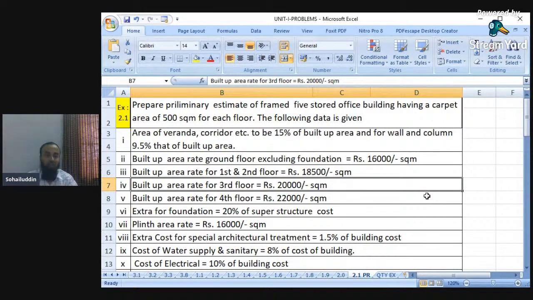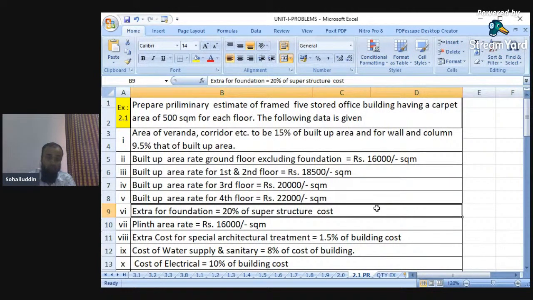Again, the plinth area rate. This extra cost for 20% of superstructure, what does this amount say? If the total cost is 100% of the building, then 20% of the cost will be taken by the foundation. 20% of the cost of the total structure will be taken by the foundation. That means the foundation is most important. The foundation takes about 20%. If it is a 1 crore building, then 20 lakhs will be taken by the foundation, and 80 lakhs will be taken by the remaining finishes, flooring, paintings, doors or windows, brickworks, RCC works, columns, brick walls, beams, slabs. So 80% will be taken by these, but 20% of that amount will be taken by the foundations, which are not seen.